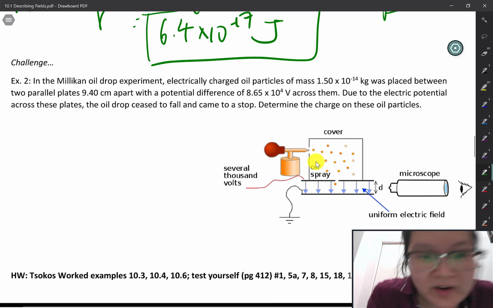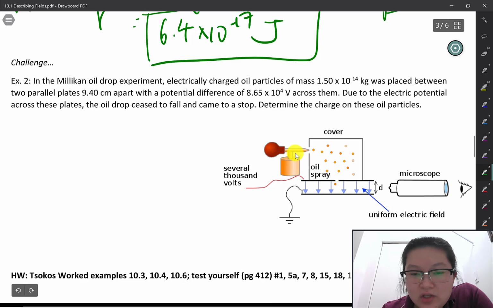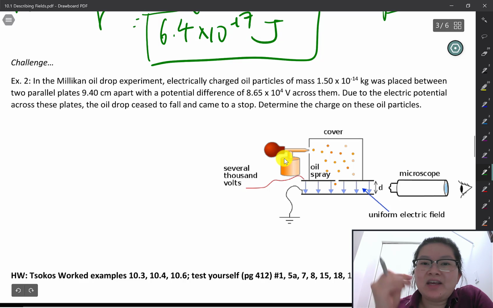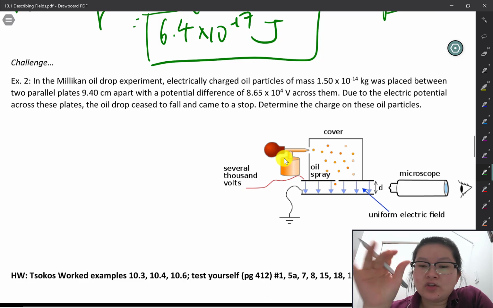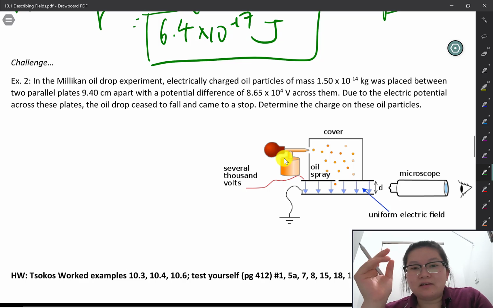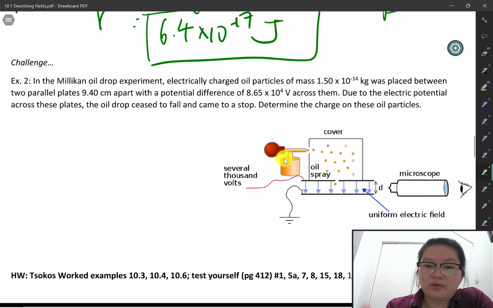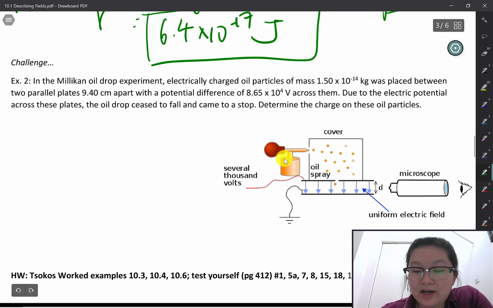In this video, we are going to go over an example on the Millikan oil drop experiment and the basics of how it works. So let's essentially describe what's going on here. You have this oil spray that will eject very tiny, very light oil particles into this chamber, in which they will get zapped by charged particles, knocking off either one or two electrons off of these oil particles, so that they'll be charged before they fall into this gap here.